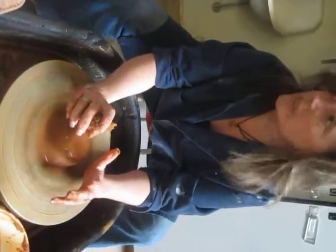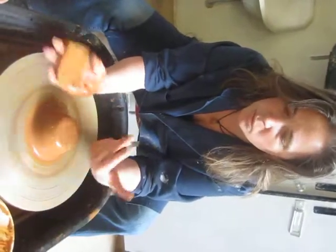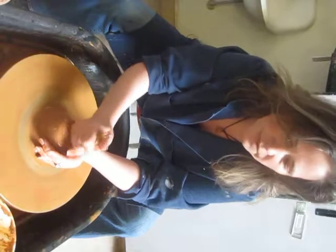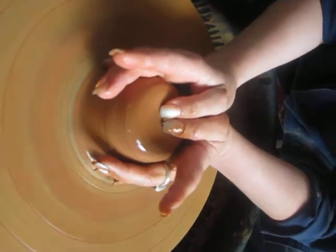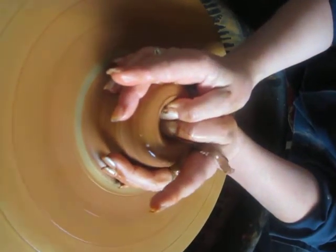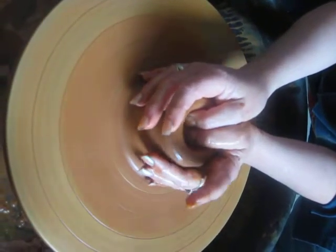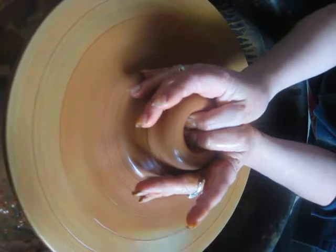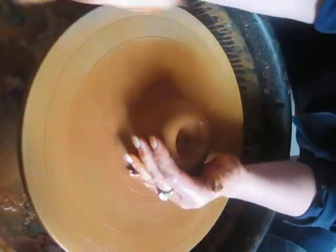Lean your upper body onto the wheel head on the splash pad. So if you put your body weight here, then the only thing that moves is your wrists — very important. Getting the clay wet, I take my hands and my thumbs touch that little center dot. And then they're going to go down into the clay together until they go down about halfway. After that, release hands. You're going down about halfway. After this step, there's a certain point where your hands can't go any farther — you're either going to have to spread your thumbs apart or lift your arms off the splash pad, and we don't want either of those things to happen.